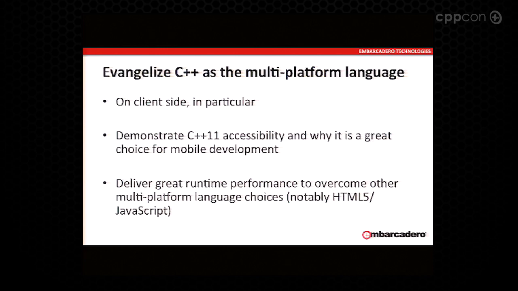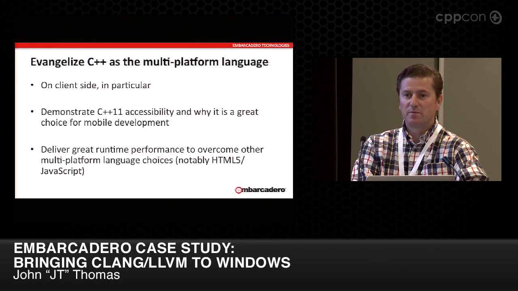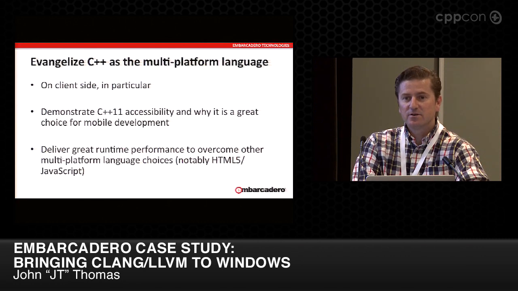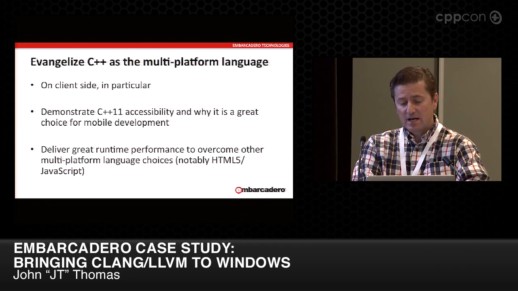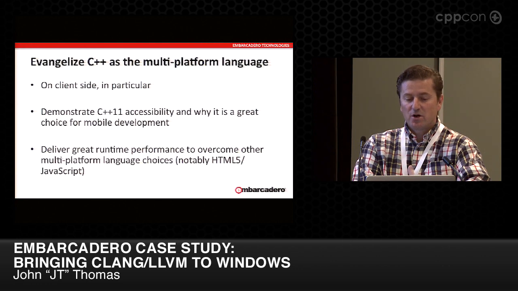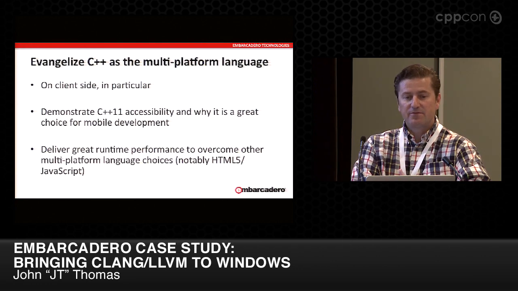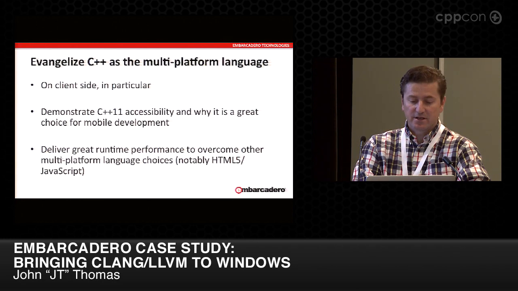Ultimately, what we'd like to do is help promote C++ as meeting its potential for application development across multiple platforms. It hasn't really been considered a viable language for mobile development, largely because the platform vendors have chosen other languages, iOS with Objective-C and Google with Java, Dalvik, for example, although they both have very good C++ support. And so in building out the solution, we definitely want to be C++ advocates and evangelists on the client side in particular, on the mobile.